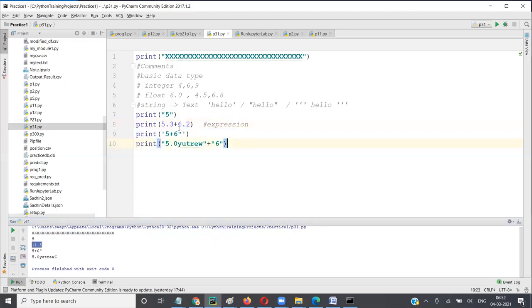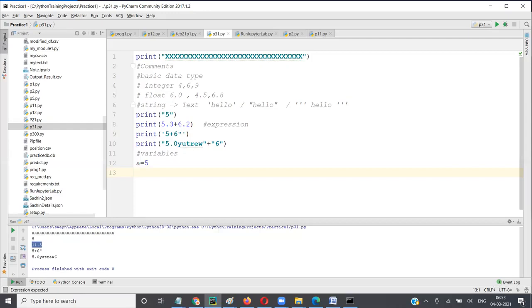So these are called constants because we're passing them within the print. Now, if I have to change the value here, I can't change. So for that purpose, we use what is called a variable in any programming language. A variable is like you're defining a name and then you're using it. So when I say a equal to 5, that means a is a variable name which has value 5. This a is without quotation because a is a variable name. If I put a quote, it becomes a value. So there's a difference between value and variable.